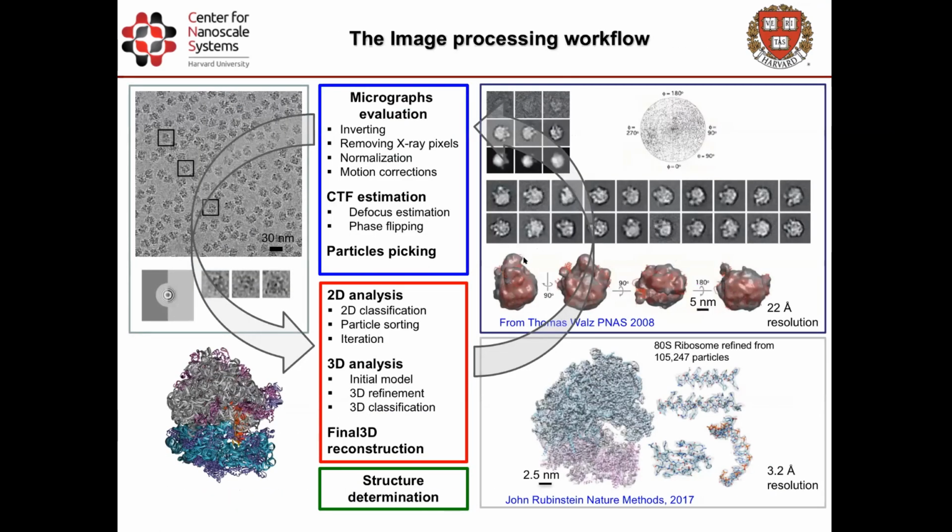All right. Now, this is the third part of the Cryo-EM workflow, which is the image processing, the data analysis and image processing. And I like this micrograph very much. This is mainly the contribution of Joachim Frank, the third Nobel laureate, awarded in 2017. He worked more than 6 years on the ribosome, starting slowly to raise the resolution. In 2008, this was a 22 angstrom ribosome. They are huge macromolecular complexes, almost 2 megadaltons. And this resolution was raised to 3.2 angstrom almost 10 years later.